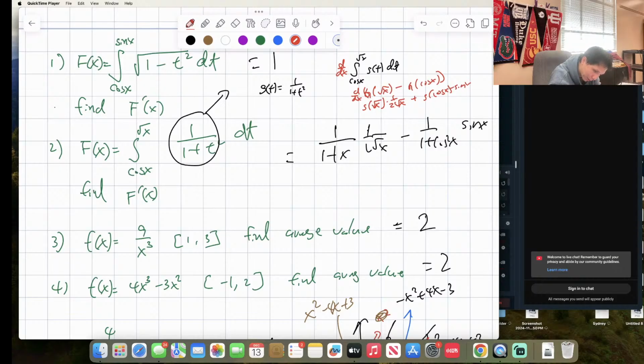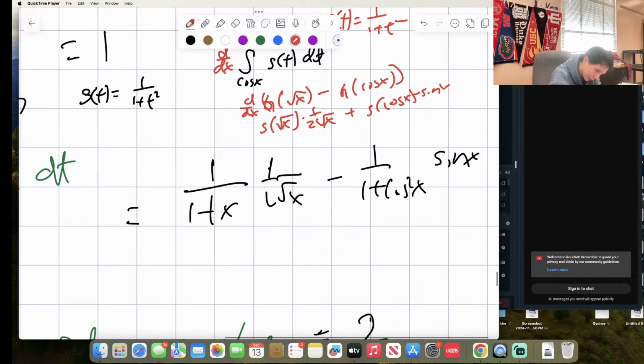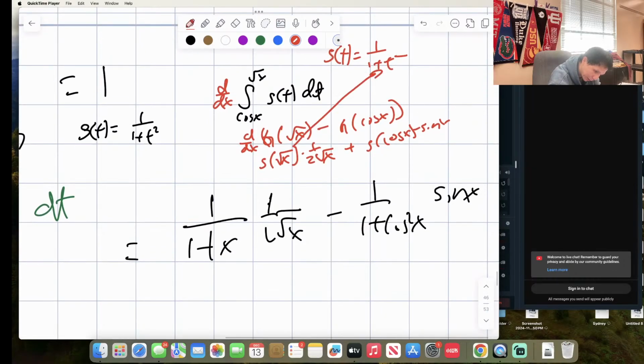So then I'll just plug in the square root of x into the assumption. g of t is equal to 1 over 1 plus t squared. If I plug the square root of x in here, I'm going to get 1 over 1 plus x, and then times 1 over 2 root x, and then times cosine of x into the 1 over 1 plus t squared. So that's going to be 1 plus cosine squared of x times sine of x. And this is the only one that we learned new yesterday, besides adding value.